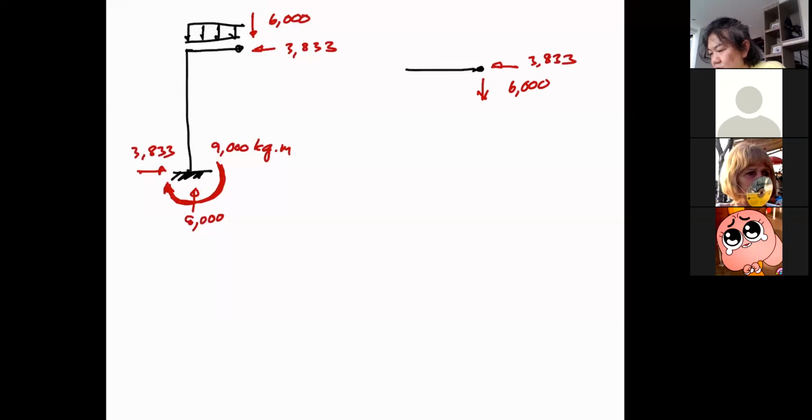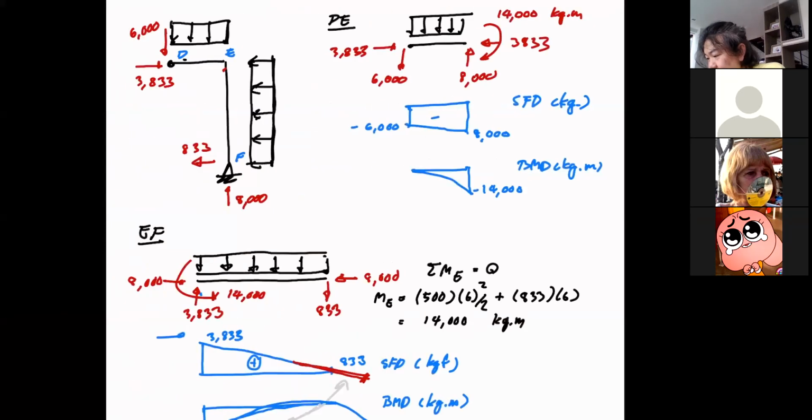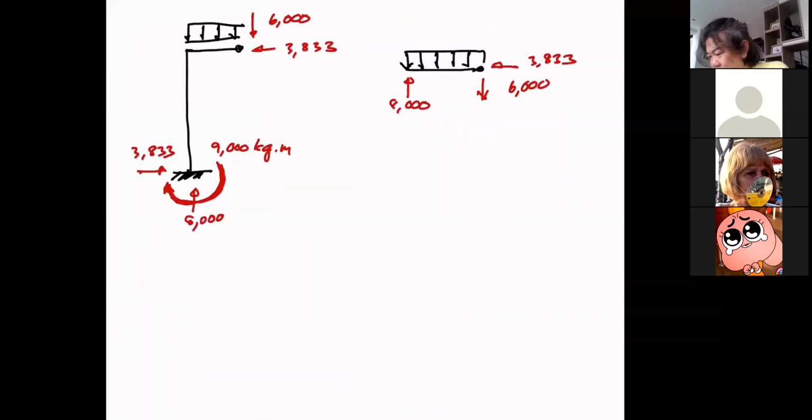3833 with that. So that is going to be 8,000, right? Did I write the equation for you? No, I didn't. I was a bad boy. Okay. So we have to do the sigma Fy equal to 0, but that's simple enough. And the direction is wrong. All right, that's wrong. It's correct.